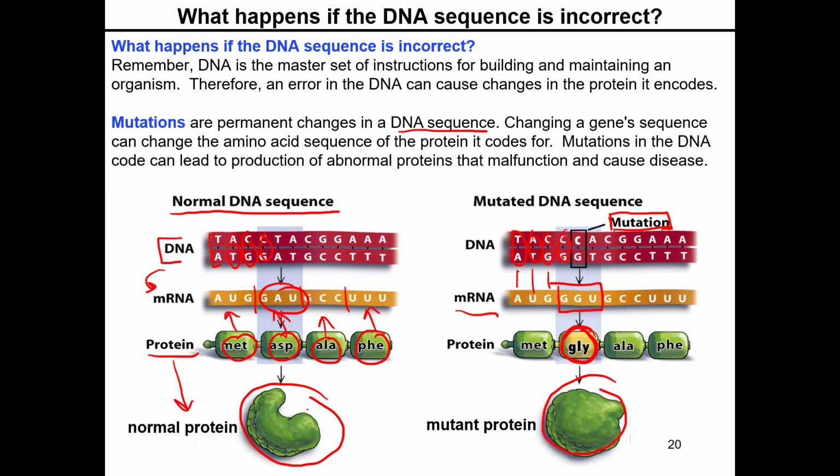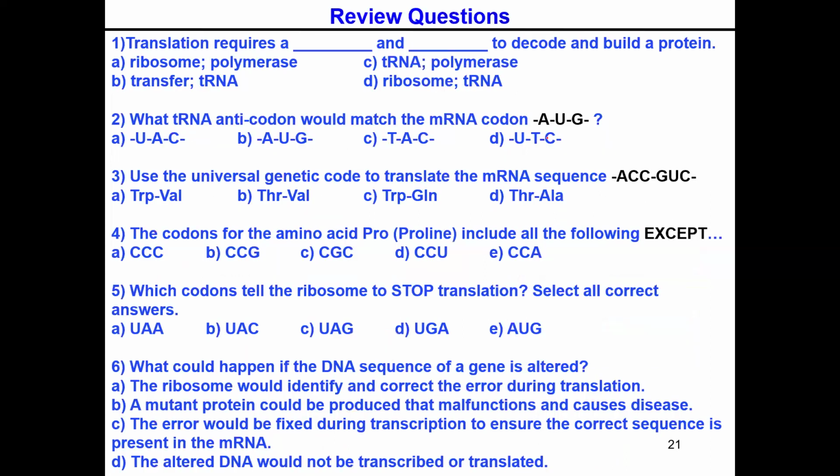So instead of this specific shape we want, in order for it to do its specific job, you can see now it's all big and bloated, and it's no longer going to really be able to do the job that it wanted to or needs to do, which again can cause a lot of issues. Again, production of those abnormal proteins can cause genetic disorders or diseases. So again, that's kind of what mutations are going to be.